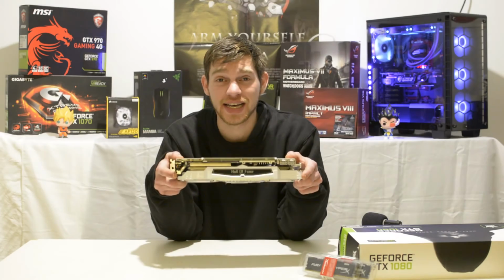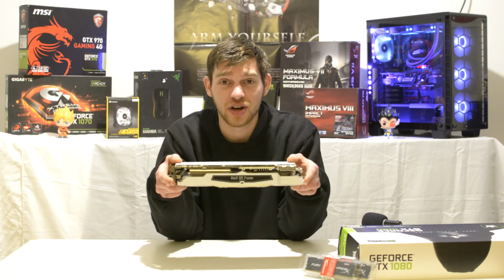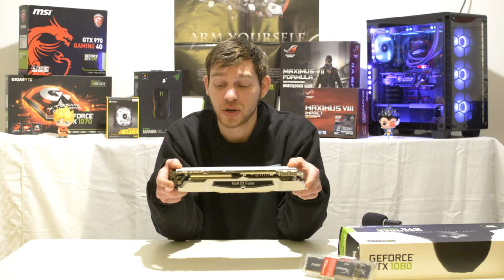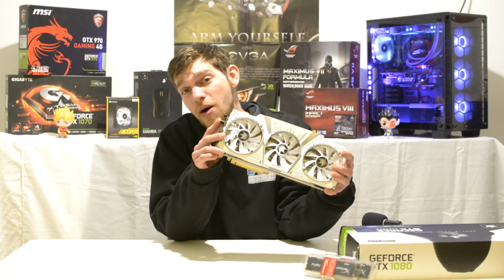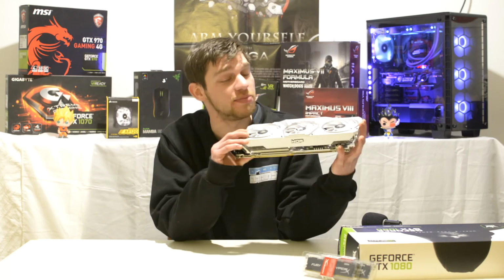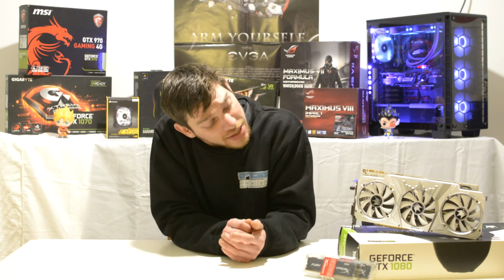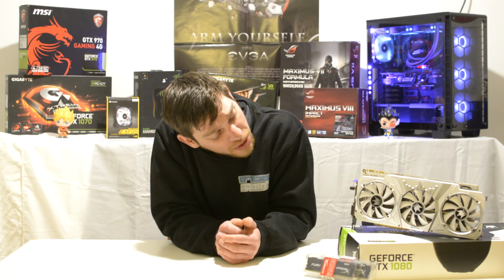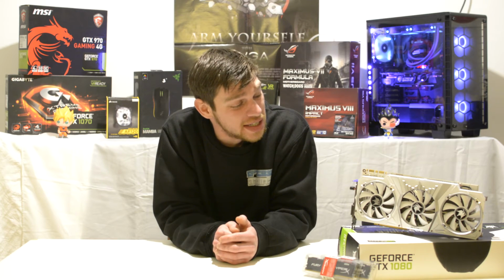So, after thoroughly testing the Hall of Fame edition from Galax, definitely a great card, super strong, super cool, stays under 50 degrees. If it does start to heat up, you've got a power boost button which boosts the fan speed to its maximum settings. However, this does get noisy. Not crazy noisy, but you can definitely notice the difference. As a card in the 1080 GPU range, it definitely stands up with the big names such as Asus Strix, G1 Gaming. It's definitely a great card to consider.